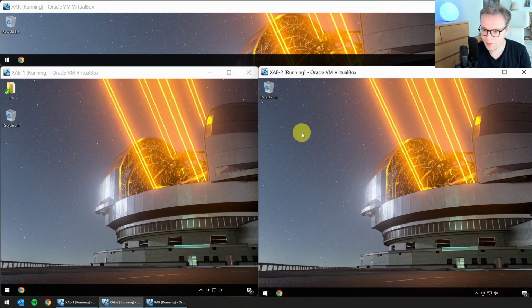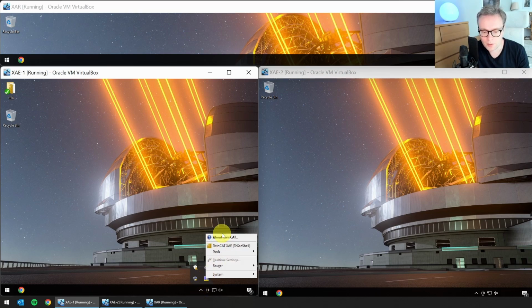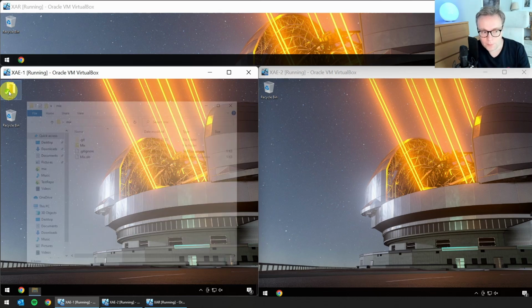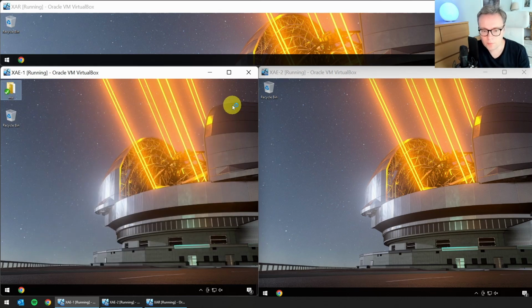Okay, this live programming is going to be a little bit different because we're going to use 3 virtual machines at the same time. What we have here is 2 virtual machines with the XAE, so the full development environment, and 1 virtual machine just running the XAR, so the runtime. All of them are based on the version of TwinCAT that we have been using so far, which is 4024.12. I've created a simple application that uses some different libraries, just to show the concept of what happens when you run different versions of TwinCAT.